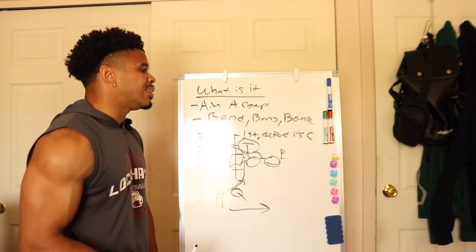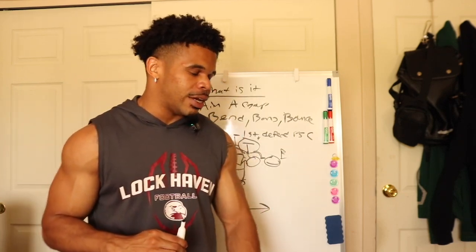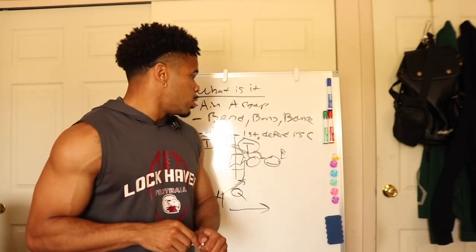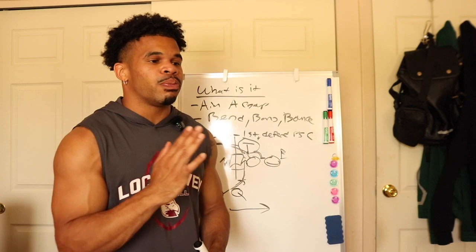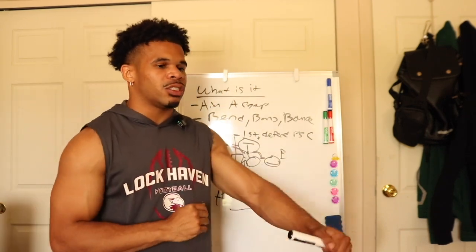Boom. And that is called the bend read. Okay? So as a running back, you need to understand that when you run an inside zone, you're reading the first defender play side to the center. That's going to be your 1. And then going down the line backside. So we're going inside zone left.